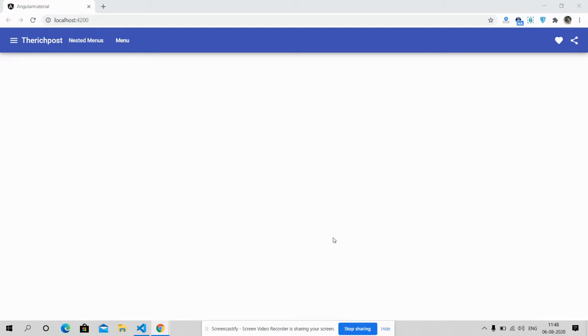So friends, in this video I'm going to show you Angular material nested menus. So friends, on my screen, the top section you can see the navigation bar, also with some anchor tags and icons and menu icon. So friends, here on the screen top section, you can see the text nested menu. So friends, when I will click on this text, you will see the nested multiple menus.